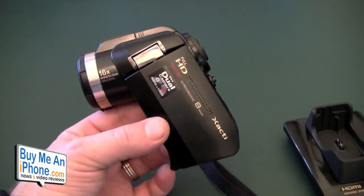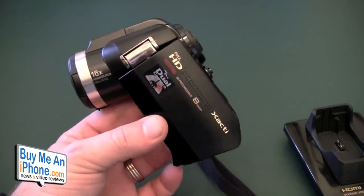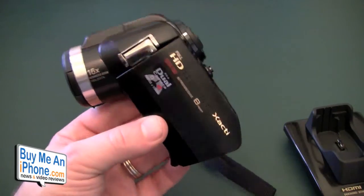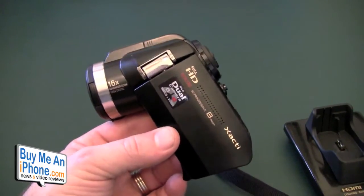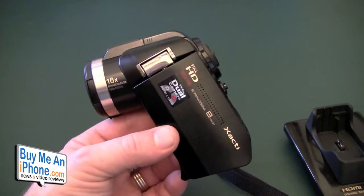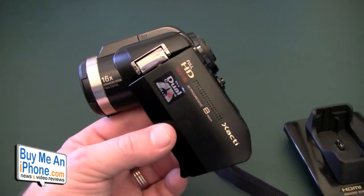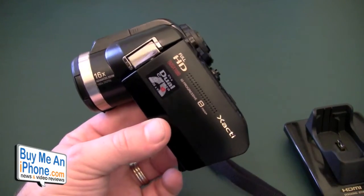They gave me the RMA. I needed the camera for Macworld the next day, so they sent it out overnight for a minimal charge. I got what I'm holding now — the Sanyo VPC HD 2000. I tested it right when I got it, went to Macworld, recorded one video, came back, mounted it, and it was corrupt. Gone. I spent three or four hours with recovery software trying to recover the footage — no dice.